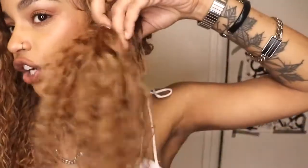And I'm gonna show you guys the curl and texture a little bit closer. Again, I didn't put too much product on the curls on the rest of the hair, so they are getting a little bit more frizzy and fluffed up, which I actually like. I feel like that helps to make it look a little more natural and real and not so wig-like. I don't really like when hair is too uniform because then I feel like it's an easy tell or easy giveaway.